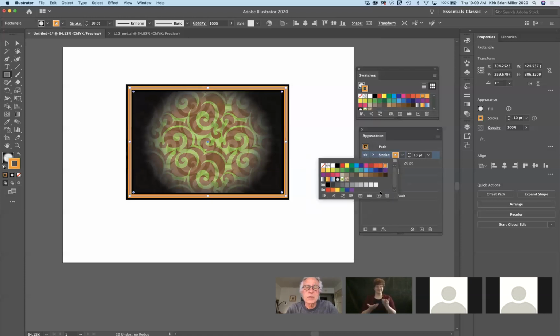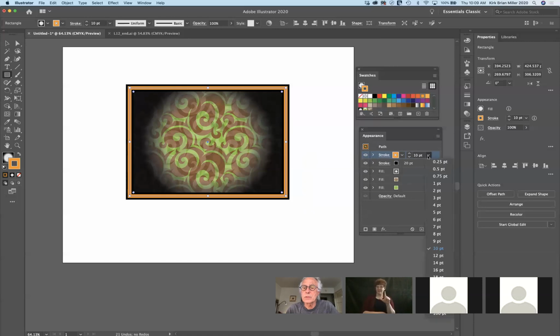Okay. So now you can see an orange stroke on top of that. Maybe that's a little bit too much, so I'm going to make that 5 instead. There you go. And then we could also add another one on top of that, maybe a yellow line on the inside.